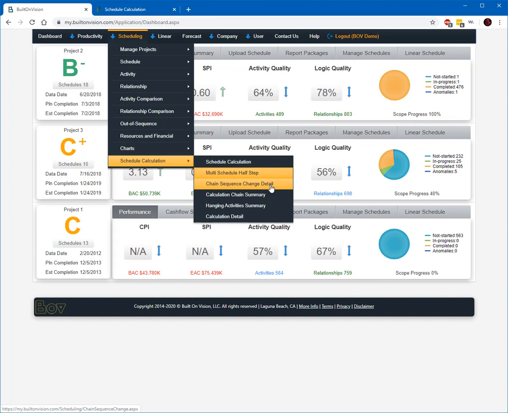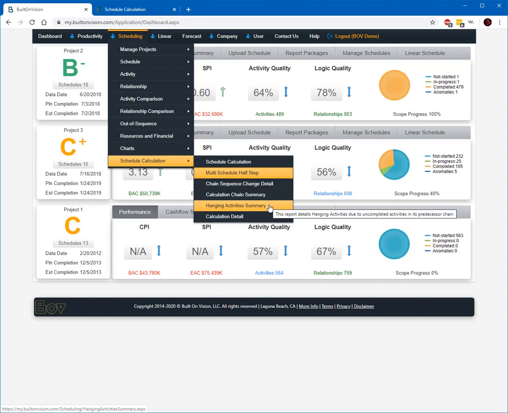What this is about is an analysis report that displays to you any sequence of activities that was linked together, connected together in a specific way, and that sequence, that logic that connected them has changed for the same set of activities. These 2 reports will help you identify these chains, how they were changed.